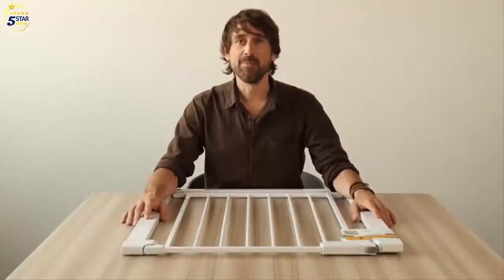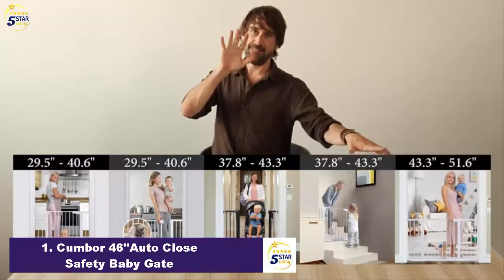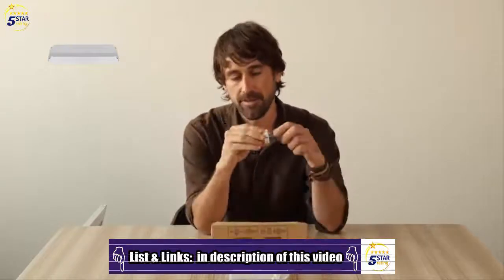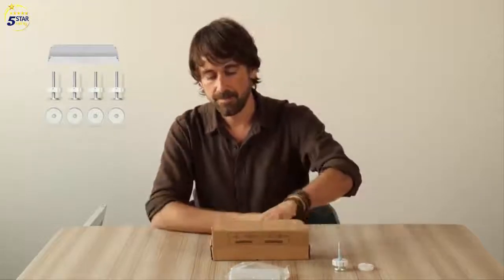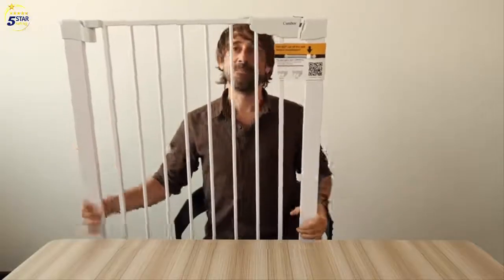Hey everyone, today I'm going to show you how to pressure install a Cumbor baby gate. Cumbor makes 1, 2, 3, 4, 5 different baby gates. You got your reinforcement slot if you want to add extensions, 4 tension bolts, 4 wall cups, and this key. There's the gate, let's get to it.